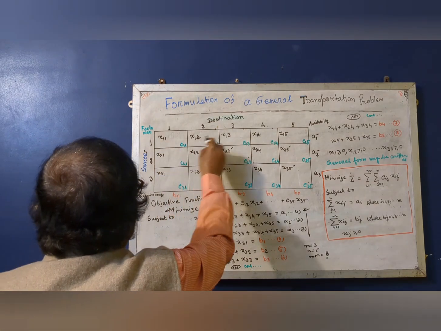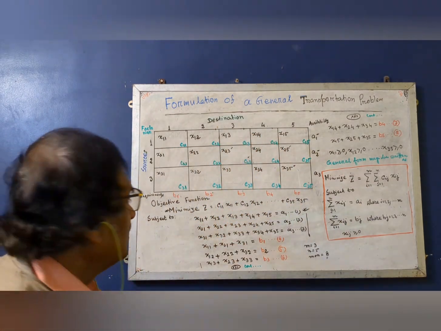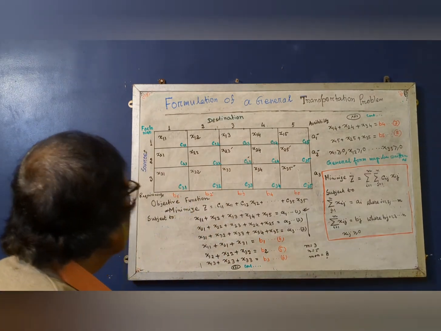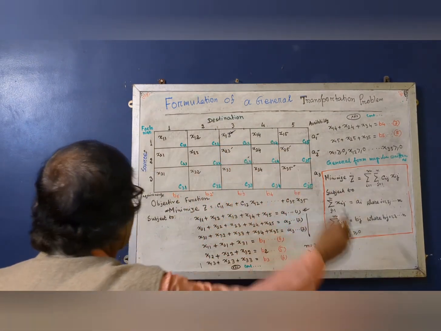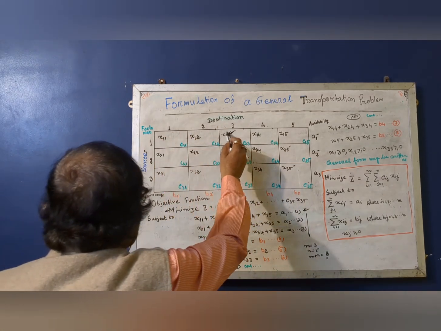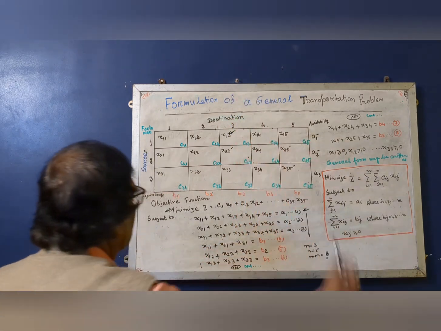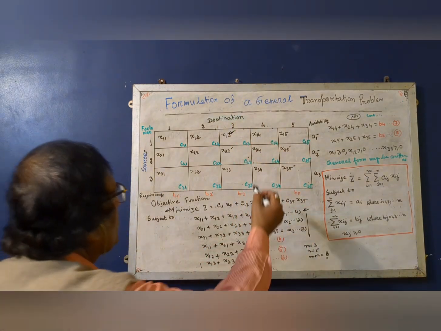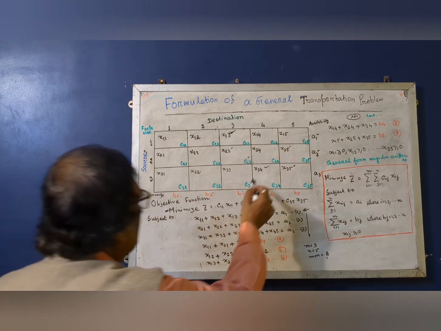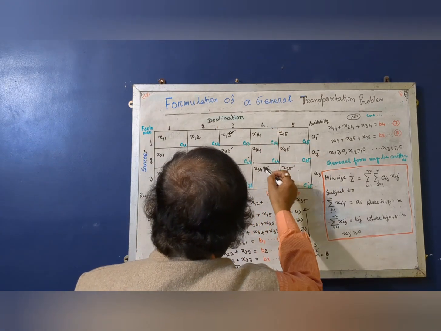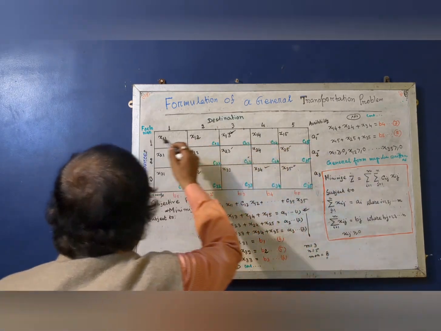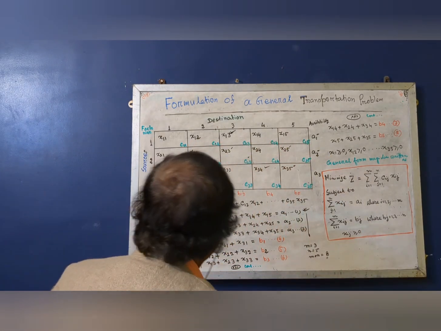Here X represents the decision variable. Decision means how much quantity you have to shift from source to destination. Say x13. What is x13? x13 represents that from source 1 or factory 1, the x13 quantity will be shifted to destination 3. And x34 means what? That means from source or factory 3, this quantity will be shifted to destination 4. In this way, the decision variables, the quantities to be shifted, are represented by x.